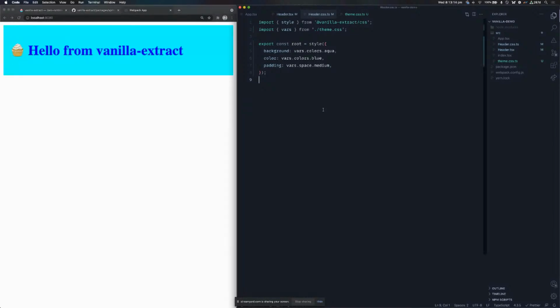Cool. Now, the next thing that's worth calling out here is that this is all still very basic, flat styling, what you would expect from CSS modules. But when you work in a component system, often what you want to be able to do is have namespaces of styles that map to props. It's a very common pattern. So for example, let's say that this header component, I want to be able to have a prop that can change the background color and can change the foreground color for me. So what I'm going to do is introduce this new concept here of what we call style variants. So I'm going to create a background style collection of style variants.